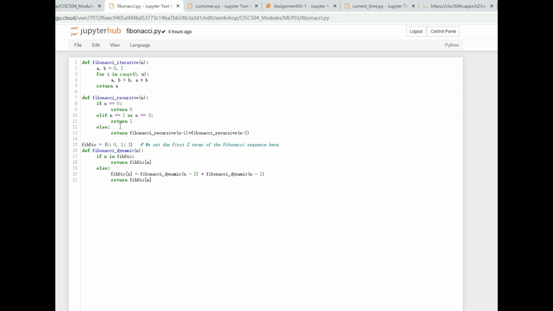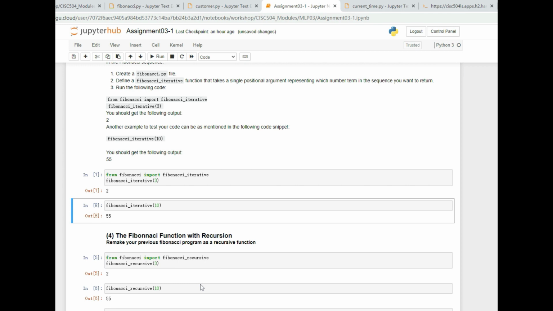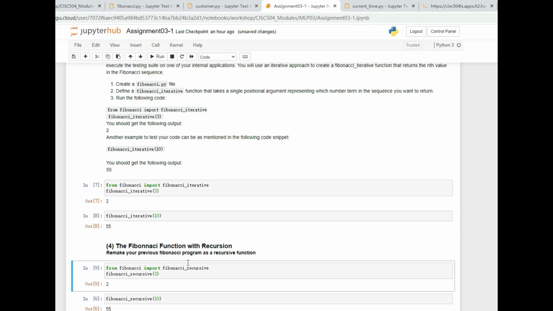If n is not equal to these values, we return fn minus 1 plus fn minus 2. And when we run this, it equals 2. And when we run this, when n is equal to 10, it will print 55.